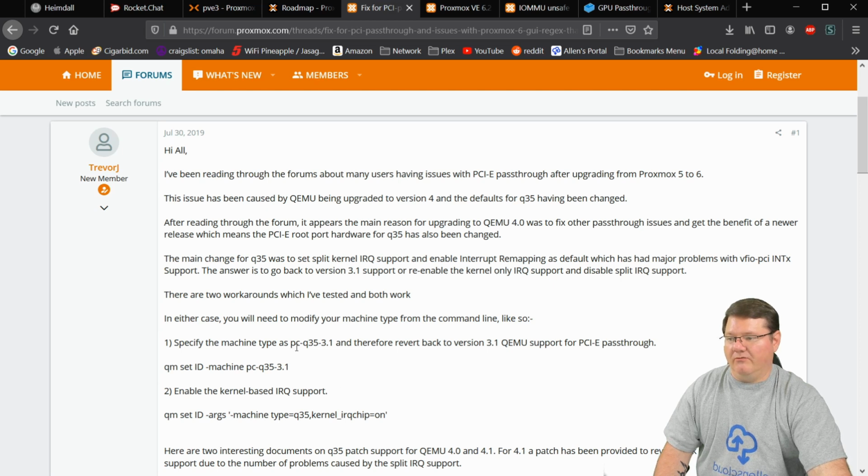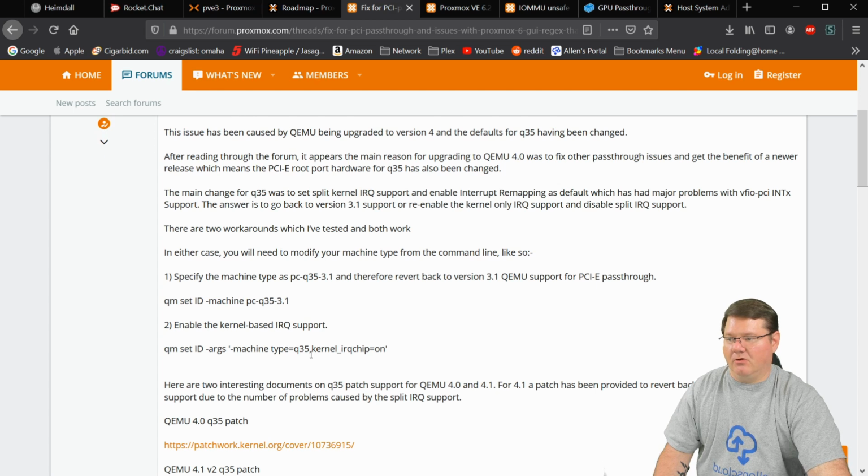You can either revert back to and manually set in your virtual machine's config file to pc-q35-3.1, or you can stick with just the stock Q35, and you can add kernel_irqchip=on. When I found that and put that into the arguments line in my configuration file, that worked. So that is what got PCIe Passthrough working and allowed me to pass through the GPU in Proxmox 6.1. So that's a minor revelation there.